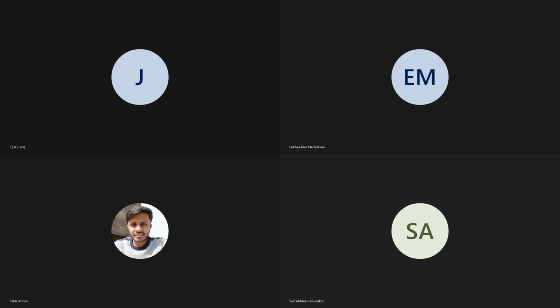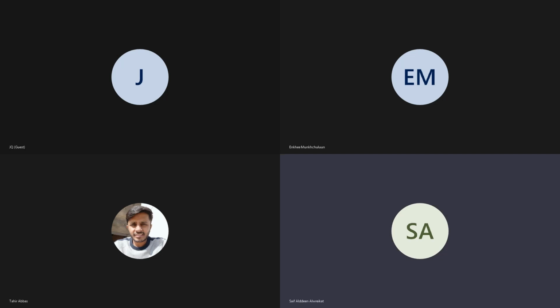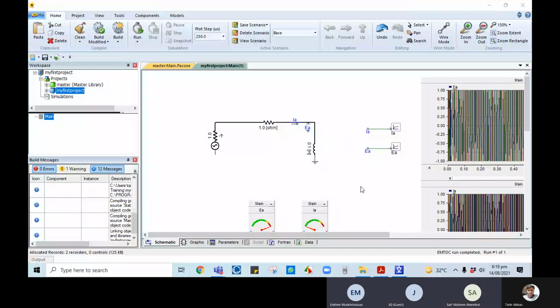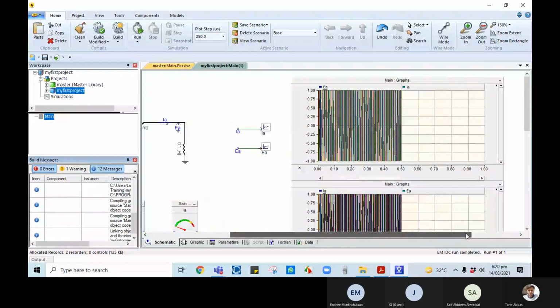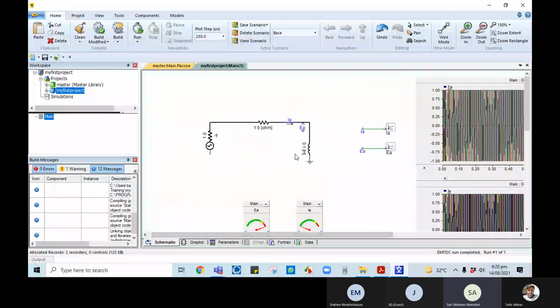It was due to the internet. The device was heated, so I just restarted my device and now it's okay. Can you see my screen? Yes. No worries, that's fine.